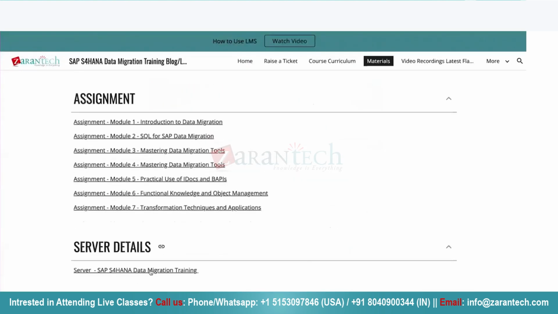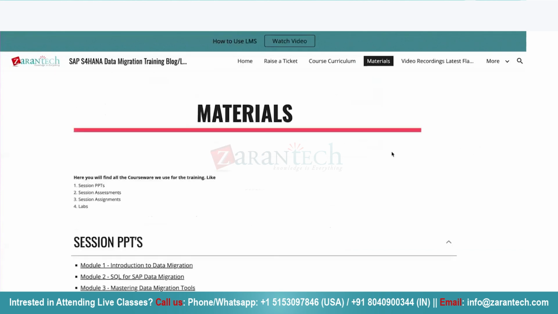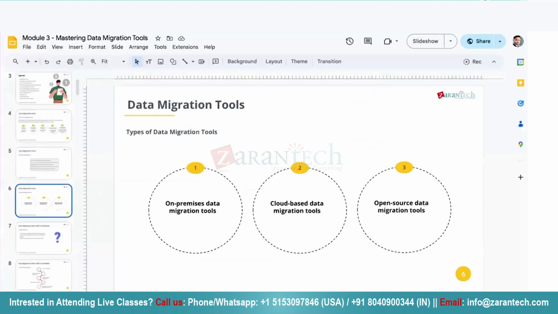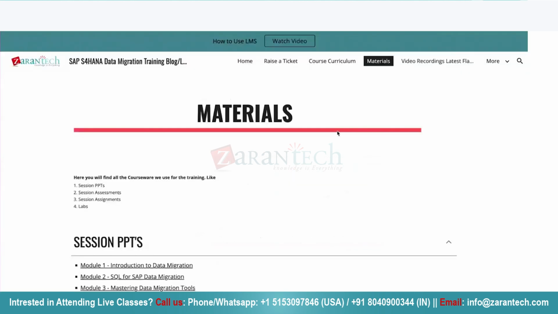This particular data migration training has a lot of servers. There are about 6 servers connected to each other. All that we do ourselves. We do end-to-end configurations. We provide servers for everything with all the data. We configure all of this beforehand to provide this training. So that's it about the LMS, the learning management system. If someone has any question about this, please ask.